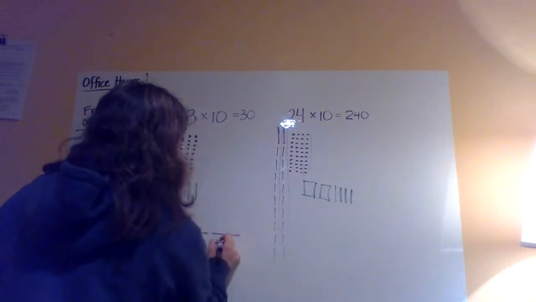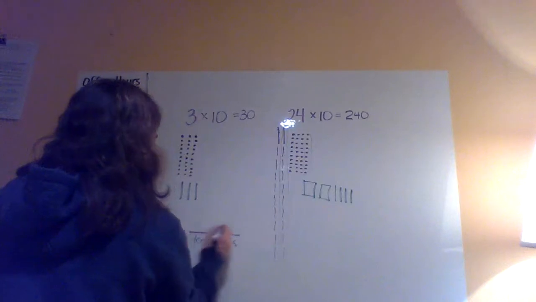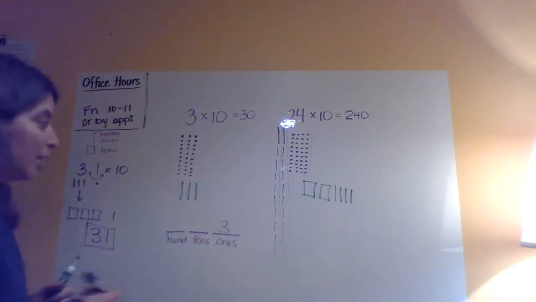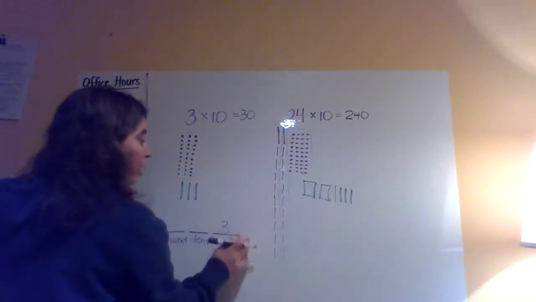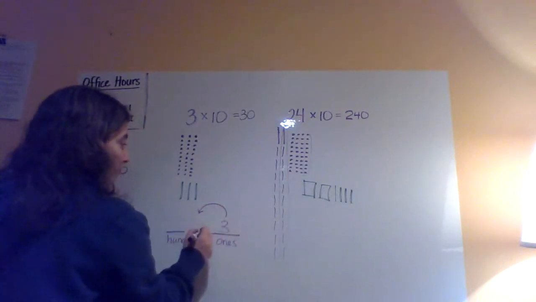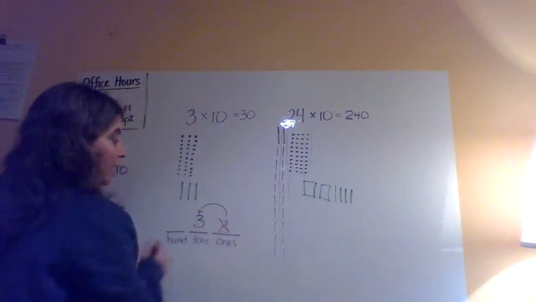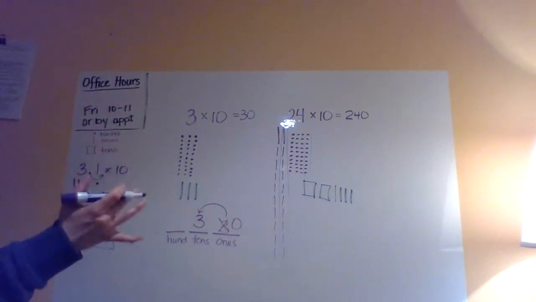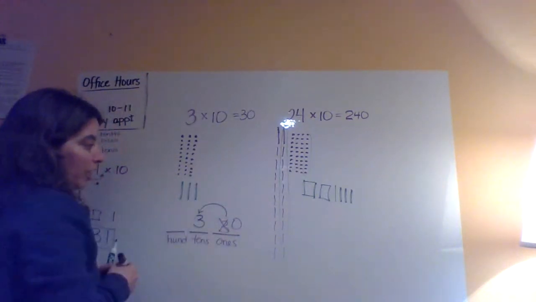I have 3 in my 1's place. When I multiply it by 10, I don't add a 0 here. That wouldn't make any sense. What do I really do? Well, my 1's gets 10 times bigger, so now my 3 is in the 10's place. I don't have any 1's, so now I put a 0 there. So I didn't just slap a 0 on the end. What happens is that everything moves up a place value because it multiplies by 10.